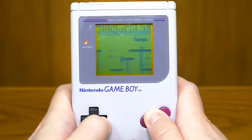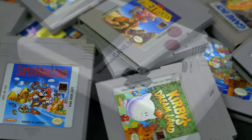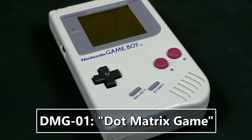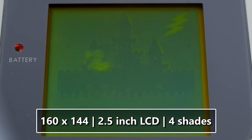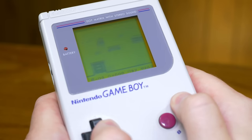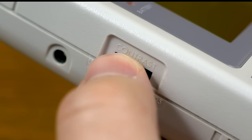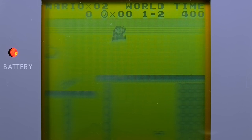An affordable system with affordable games. The Game Boy was Nintendo's first handheld with interchangeable game cartridges. The iconic brick-shaped original, model DMG-01, was first released in 1989, featuring a 160x144 pixel LCD display measuring only about 2.5 inches diagonally and capable of displaying four shades of greenish grey. Even when put up against more advanced competing hardware, the Game Boy's simplistic capabilities were no obstacle to its market dominance. But even though this is the screen that Game Boy games were originally designed for, it is admittedly tough to go back to, and the contrast dials only help so much. The screen also refreshes very slowly, causing moving images to appear blurry.